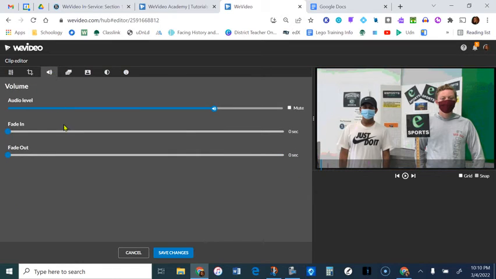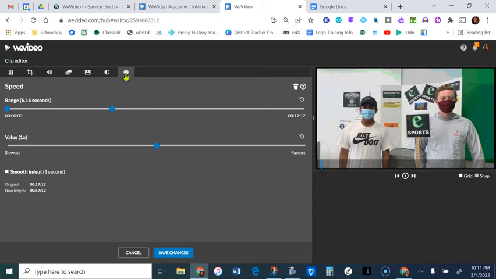You do have a couple of extra items on this. One of them is adjusting the volume, because it's a video clip and there is volume for it. I can make it louder or quieter. I can also fade the audio in and out. Another extra option that you have with a video clip is speed. By using the sliders, you can make it faster or slower. And if it gets choppy, you can hit the little smooth button, and it's a very easy way to do slow motion or to speed up a clip for a special effect.